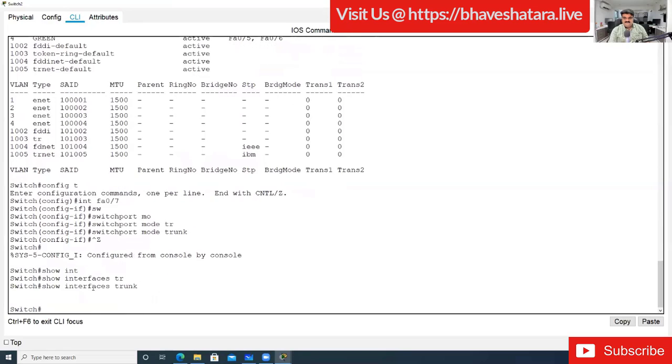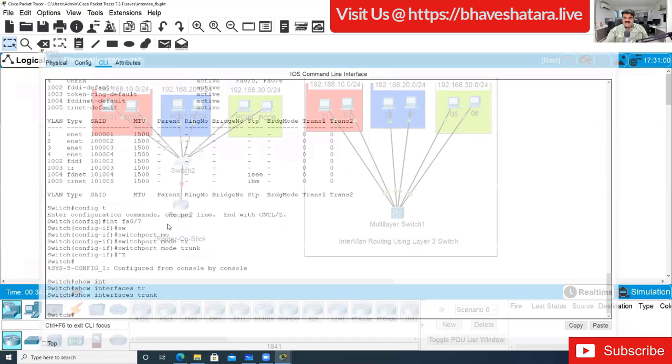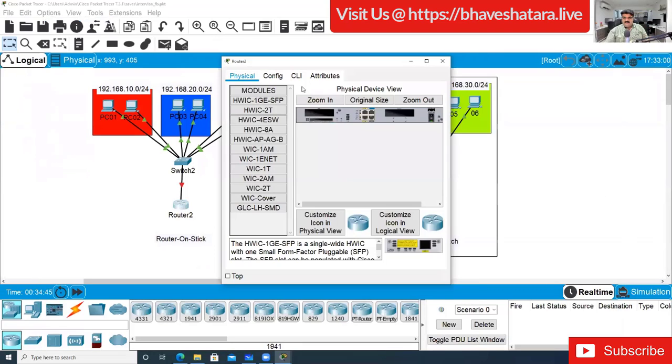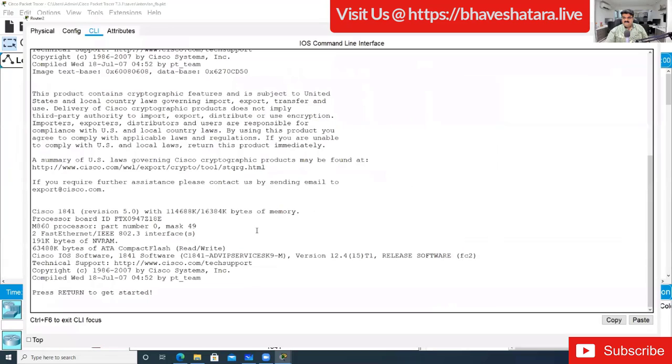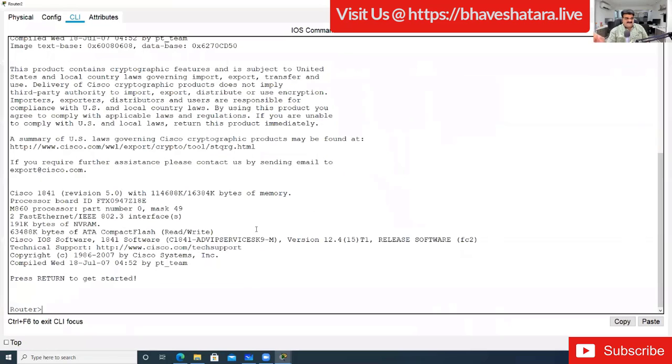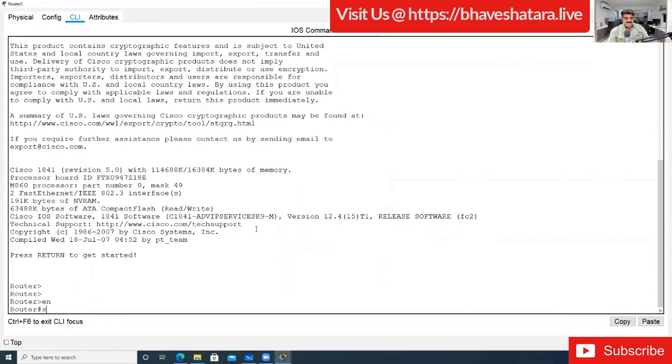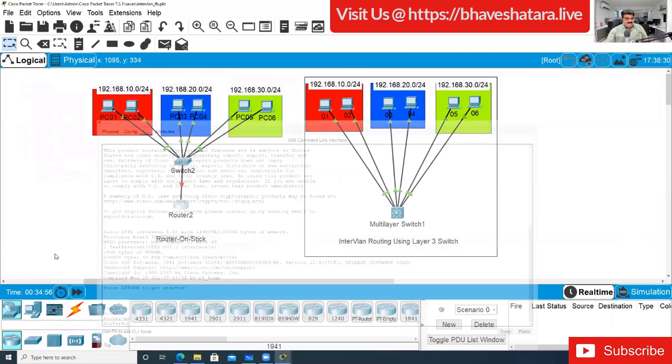Right now the port is down at the other end, so I'm not getting this. The status of the port is down because I have to configure the router as well. That's why I'm not getting the status. So let me start my router. And the port is in the shutdown status right now. So the encapsulation will be 802.1Q. You are right.